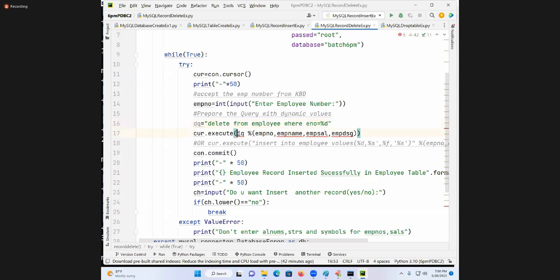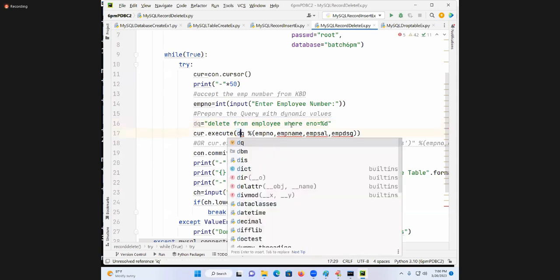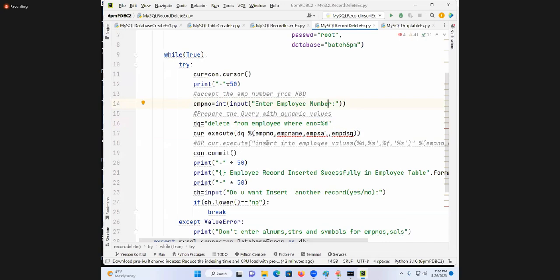Execute. What am I writing now? DQ, the delete query. DQ percent of what? These other things are not necessary. Of ENO, I say like this. Following me? cursor.execute of DQ comma ENO. You need not write this bracket also, students, because there is only one value now.